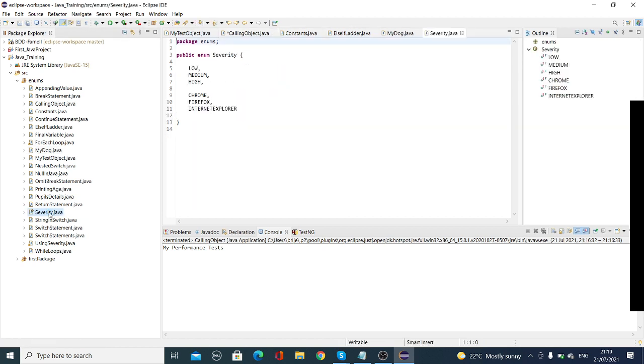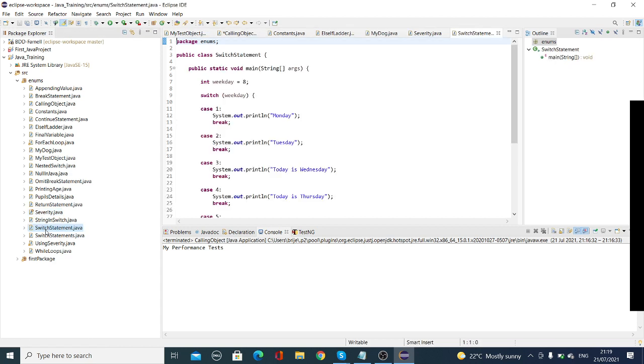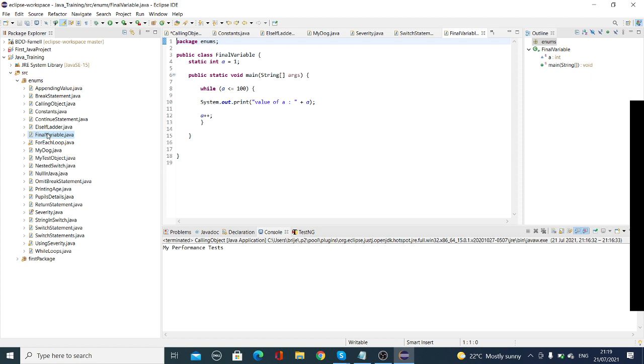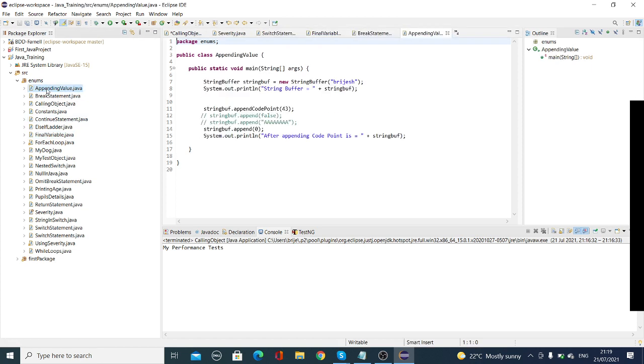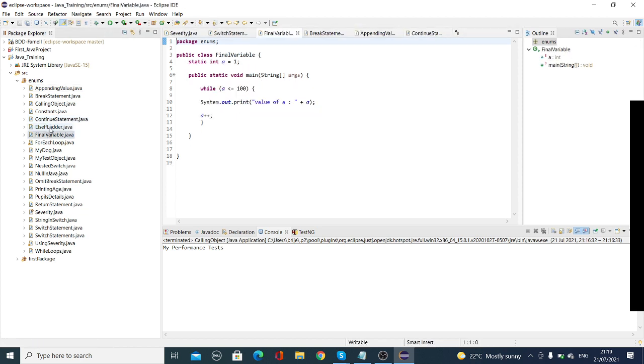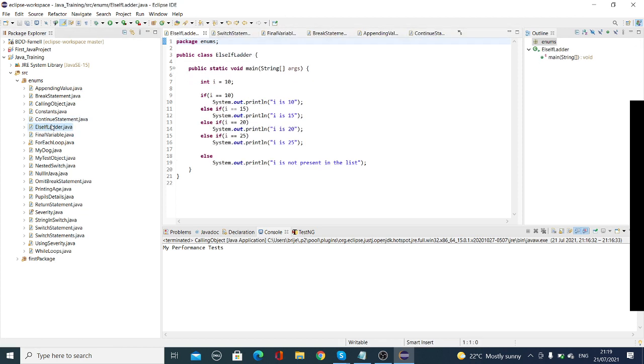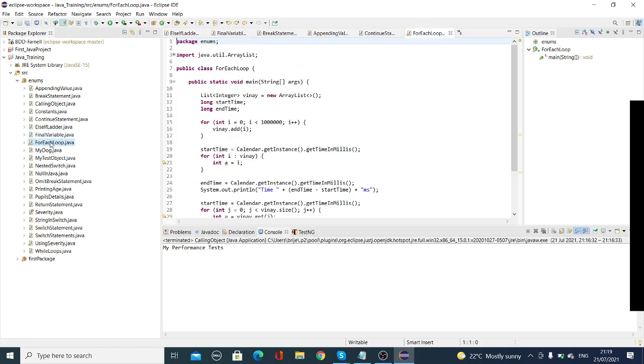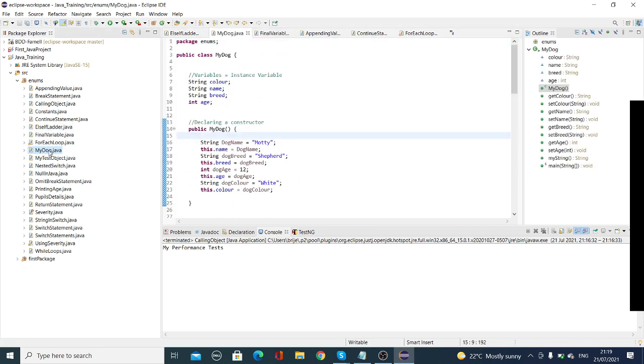Any question? I'm looking for a class which has a method instead of a main method.